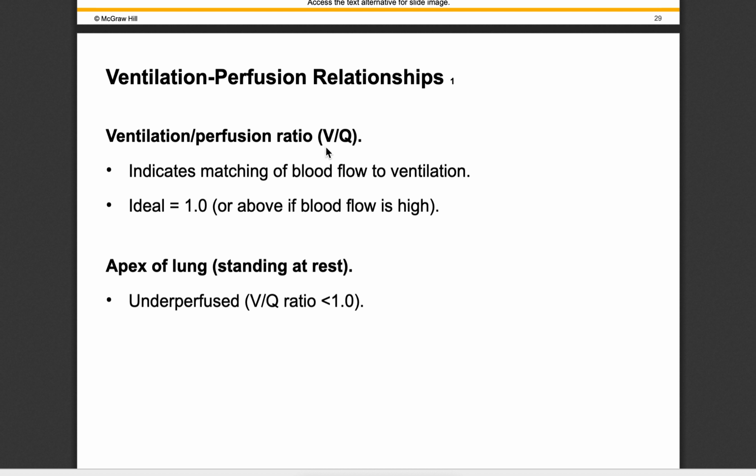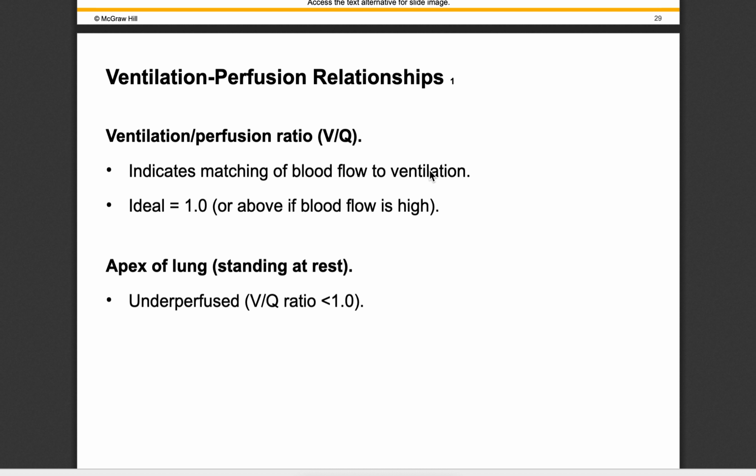And so what you really want is you want your blood flow to ventilation to match. So we want there to be a certain ratio of blood flow to ventilation, because what that means is that we're getting the maximum amount of exchange, and if that ratio is too low or too high, we're not getting the exchange we should. We're either not getting enough oxygen and CO2 exchange, or we have way too much and we're actually leaving some on the table.